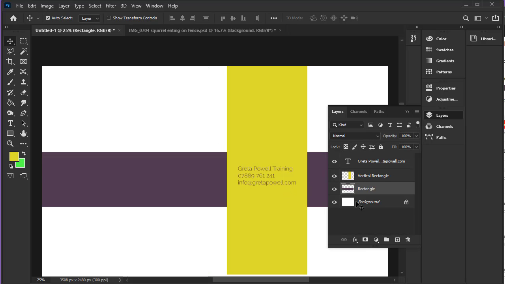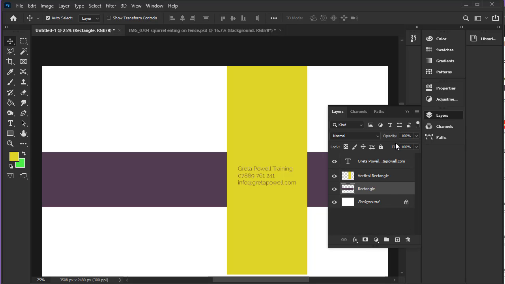We have Control Z. In Photoshop 2020, it's worth noting that Control Z will take us quite a few undos, whereas in previous versions it was a Control Alt and Z. So if you are using an earlier version, please bear that in mind. So we can now see that.